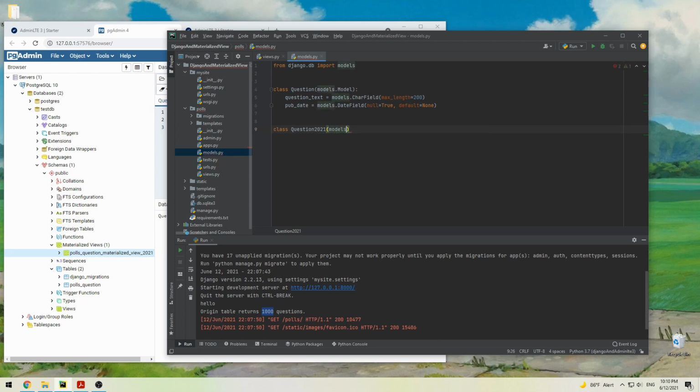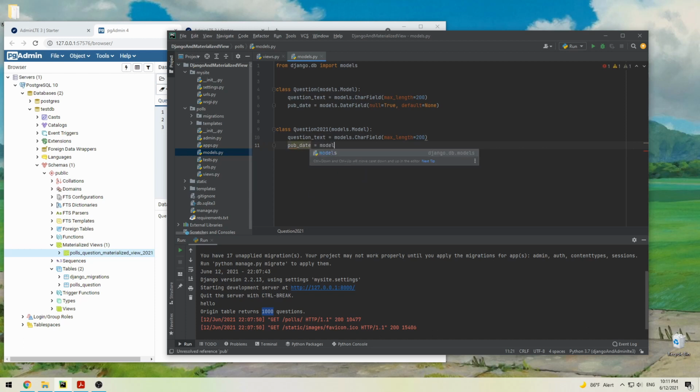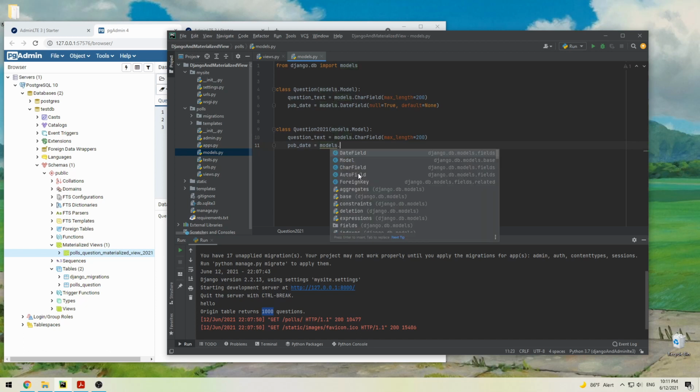It's easier to understand. Question text. All the fields should be identical to question model.